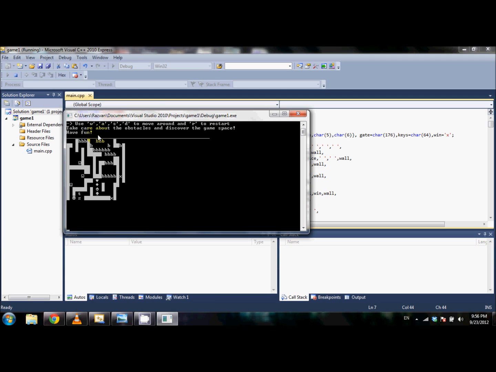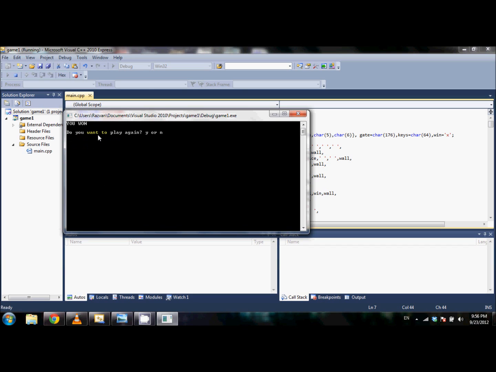And here I have the trap, or not. So I will just go on Z. I don't know if that's the trap. Yeah, and I passed. If I was going on the T, I think the smiley would have changed its position. So I won again. Okay, I think right now you understood how the game is.